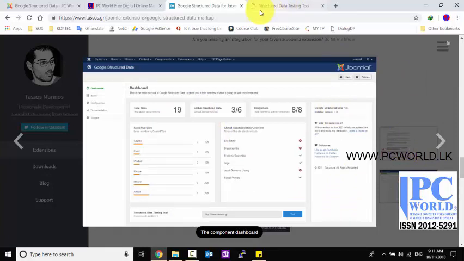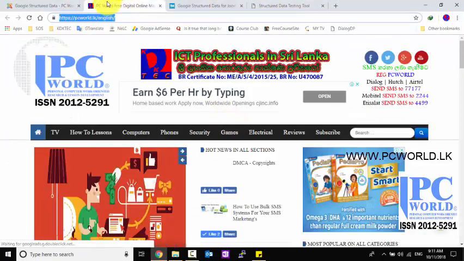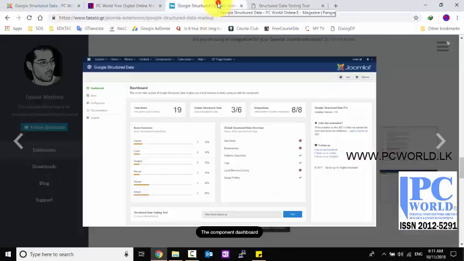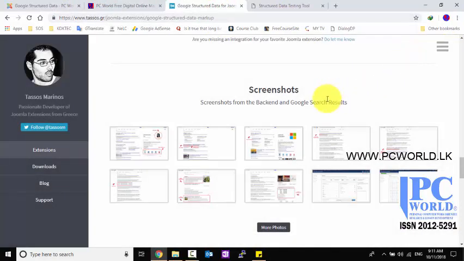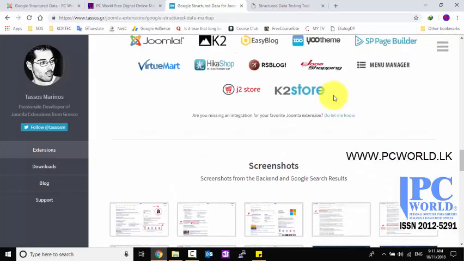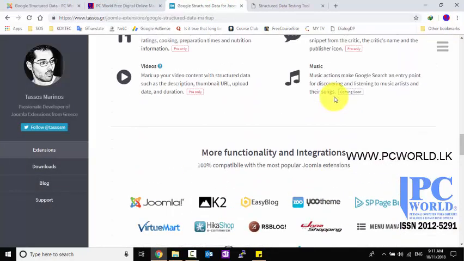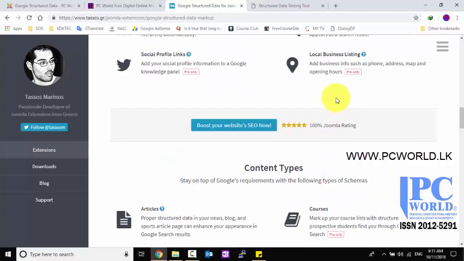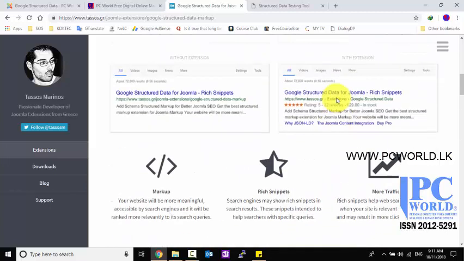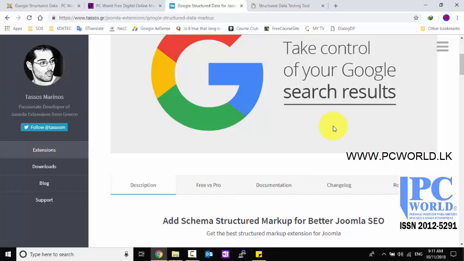So it's very easy to use this tool. Just download it and use it. If you don't want to buy it, you can use the free version and test it on your own. And on the owner's website, the developer is giving a 30-day money back guarantee. So if you don't like the extension after you purchase, he will definitely refund your money, so don't worry.